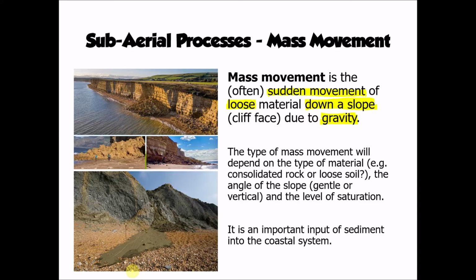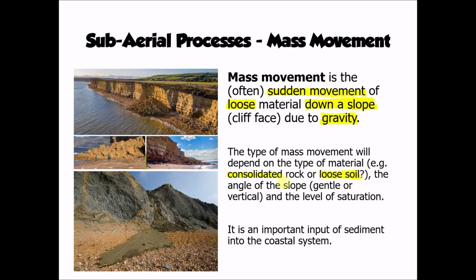The type of mass movement that we experience on a particular stretch of coastline is going to depend on the type of rock. So whether we have what we call consolidated rock, for example the hard sandstone cliffs that we can see here, that would be what we would refer to as a consolidated rock, or whether the cliffs are actually made up of looser soil and boulder clay, a bit like the rocks we can see here. You can see they're not as held together as strongly, are they? It's almost just like the cliffs are made of mud.